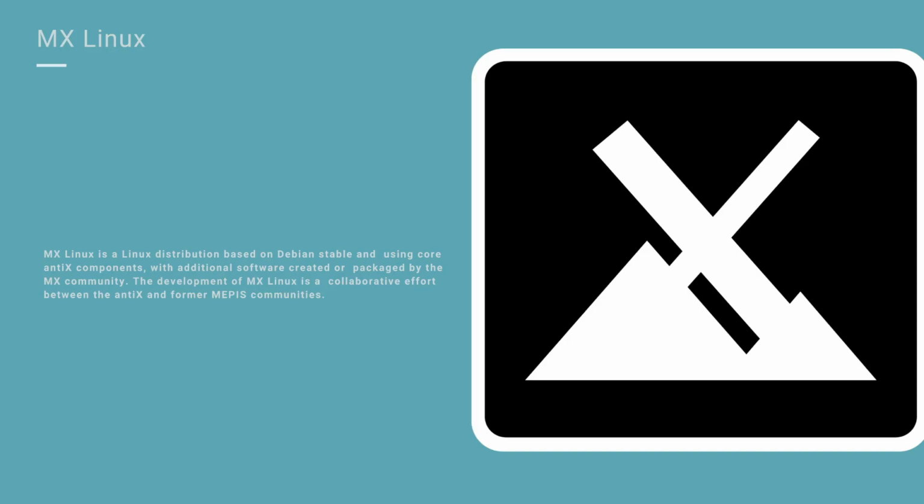And finally, MX Linux, an incredibly popular Linux distribution. It is based on Debian stable, using some antiX components, and of course is the spiritual successor to MEPIS Linux. MX Linux, I've been using it more and more recently, and for me it's basically Debian done right for the desktop environment. So it has additional tooling that really helps to tamper down some of the more advanced requirements of running pure Debian.